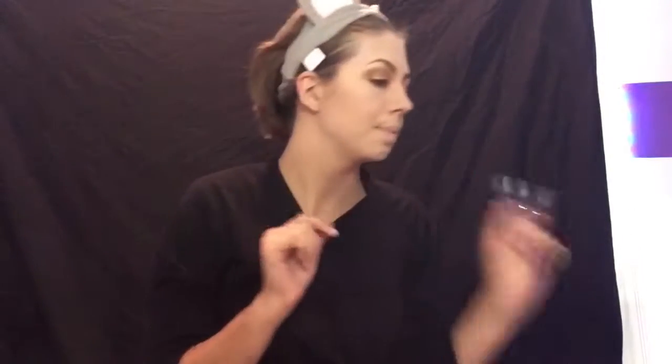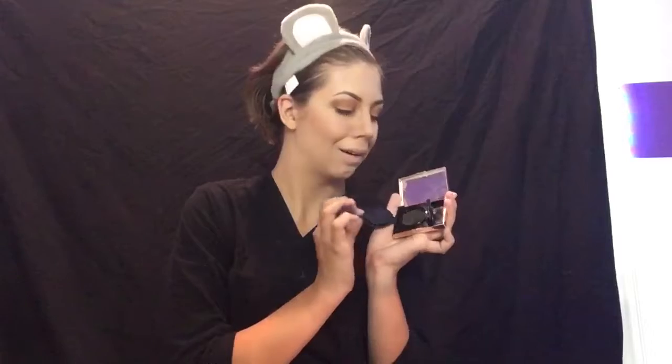There we go. So this is what my brows look like now with the Gimme Brow. And was it Iconic London? I'm such a bad person for not knowing many products. So it is a brow cushion. Anyways, it comes with a little brow spoolie, as we call it in the makeup world, and then we have our brush. Let my Gimme Brow set in and dry. And then I go back through and brush them, make sure they're all together.